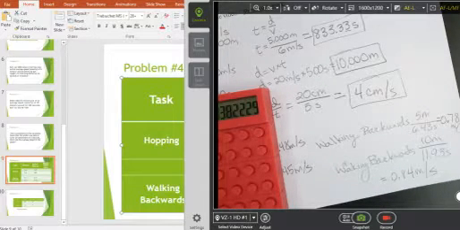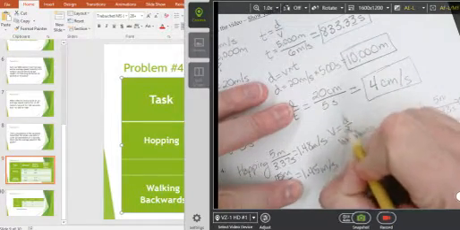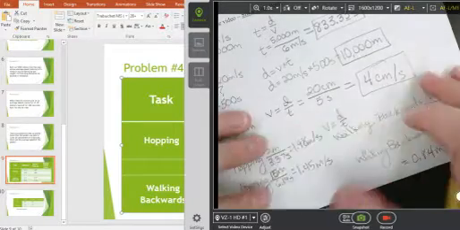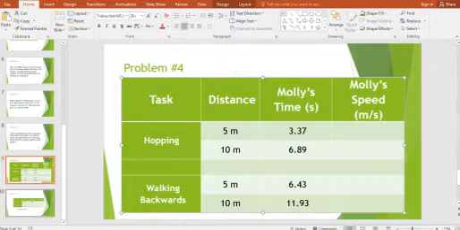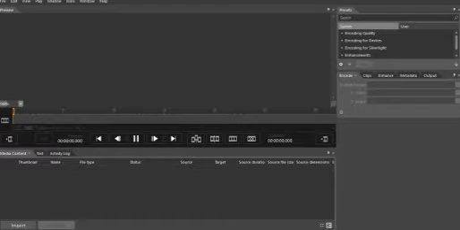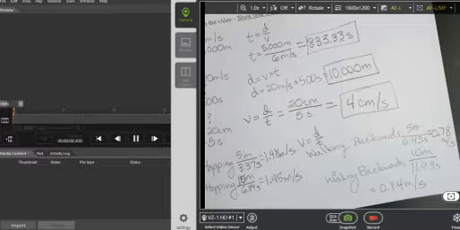Okay, so you're just using your equation, speed equals distance divided by time, over and over again. On this one I said you can show as much work as necessary, but I think that really ended up being a trouble for a lot of you, and you divided incorrectly. Take a minute and on your work, go ahead and circle the slowest speed. Sorry, wrong window. So again, we're looking at this question.